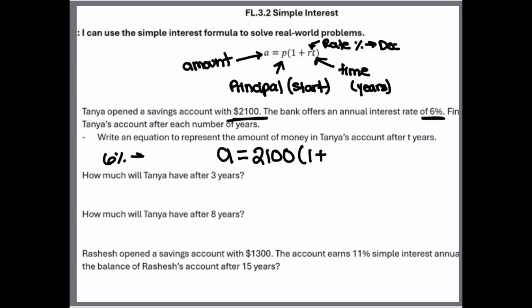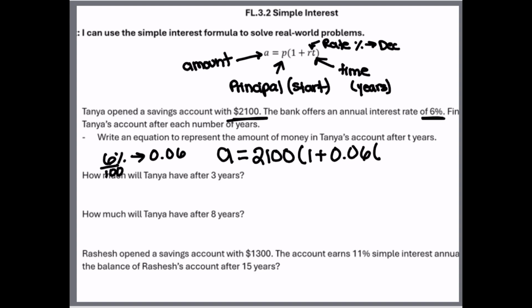Now 6% needs to be converted to a decimal. There's two ways you can do this. First way is you can put the 6 over 100, because 100 is the highest percent, and plug that into your calculator. 6 divided by 100 will get you 0.06. Or you can turn 6 into a decimal, and you would move it over 2 spaces, 1, 2, meaning your dot would go here, and a 0 goes in its place. So either way works. Since you have calculators, it's probably easiest to just put it over 100 and plug it into the calculator. So our rate is 6%, so I'm going to plug that in as 0.06.